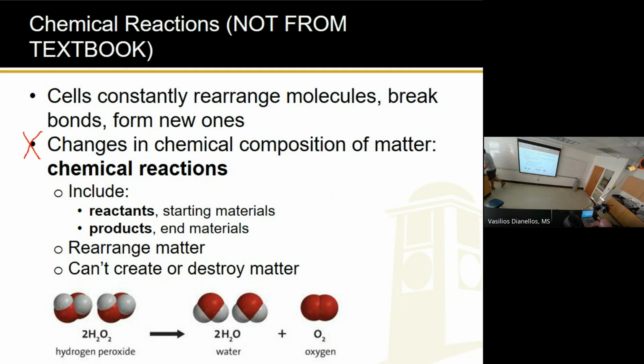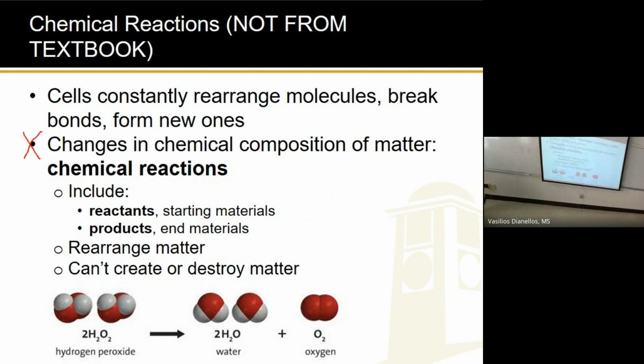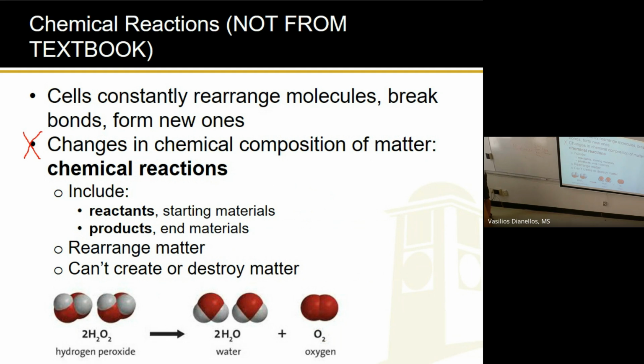In this class, this isn't all chemistry, but in this class, you see this chemical equation on the bottom. We have something on the left, and we have an arrow pointing to the right, and we have something on the right. Now in this class, it will always be like this. The chemical reactions will always be reactants on the left, products on the right. The arrow will always be pointing from reactants to the products. Does that make sense? You should definitely know that. Not that I'm going to specifically ask you that as a test question, but you'll need to know that to do some problem solving. But yes, reactants on the left, products on the right, arrow pointing from reactants to the product. That's always the case in this course.